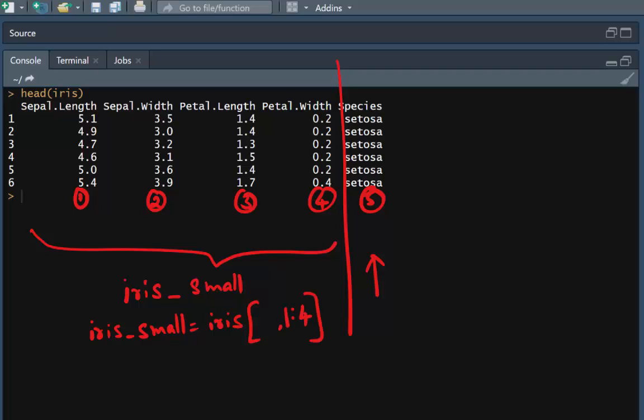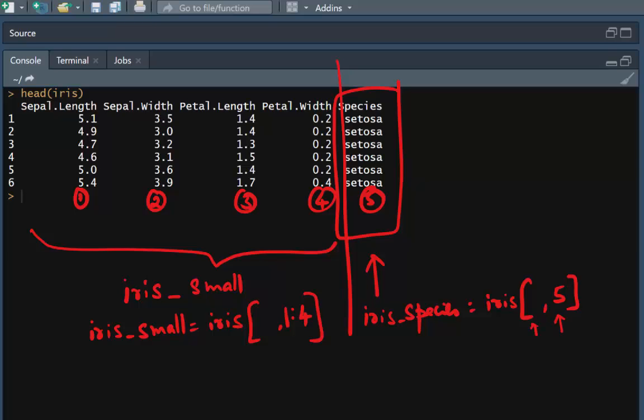So 1 colon 4 says it's 1, 2, 3, and 4. That's how you get this smaller data frame. And to get this little slice of the data frame, all you got to do is iris_species equals iris of, you guessed it, comma 5. This means give me all the rows but just the 5th column, right?